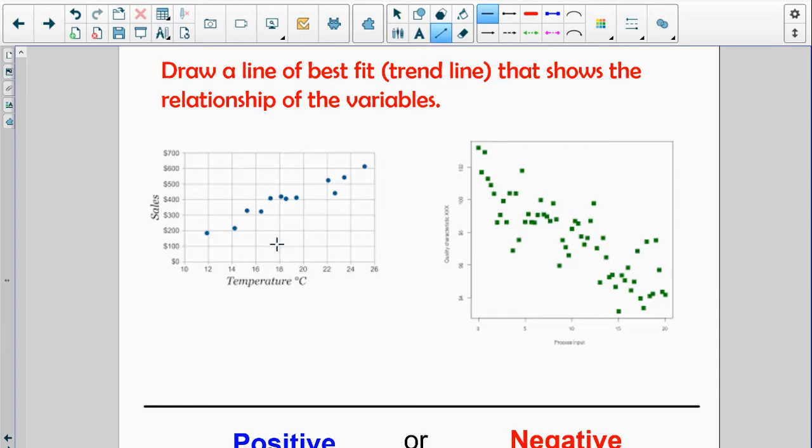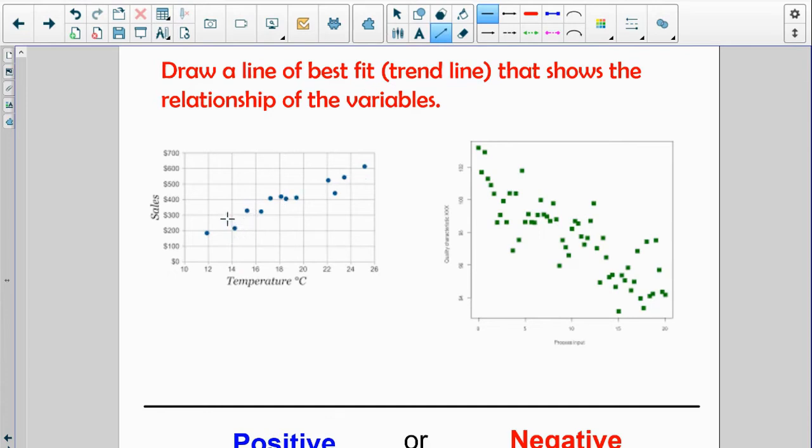And on this first scatter plot, I can see that I'm comparing temperature with the amount of sales for some type of product, I guess. And I can see that on the lower side of the temperature, so the smaller or lower the temperature is, 12 degrees Celsius, we have sales that are around $200. If we go on the upper end of the temperature, so as it gets warmer out, the sales are much higher in the $500 to $600 range. So I can see that as the temperature goes up, the sales are also going up. In terms of a line then, I want to have a line that kind of matches that data.